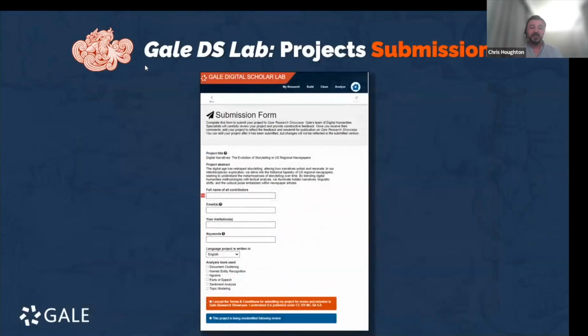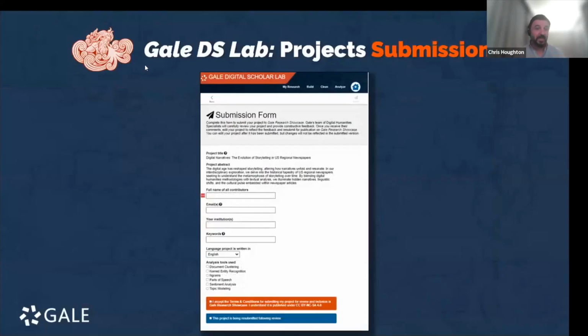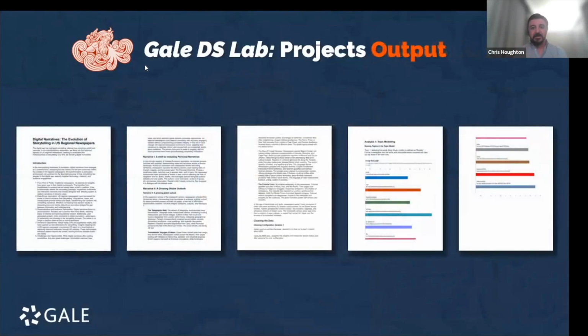A new piece of functionality that we've added to the lab is the addition of a peer review process. Every 6 months we will be hiring DH experts to perform simple peer review that students or any early career researcher can apply to get a sort of 1-stage peer review and feedback on their methodology. And this will be free. This is the output. This is what a project might look like, including the narrative context and the analysis or visualizations. And as Hannah's going to show, you can also bring external data into this as well.